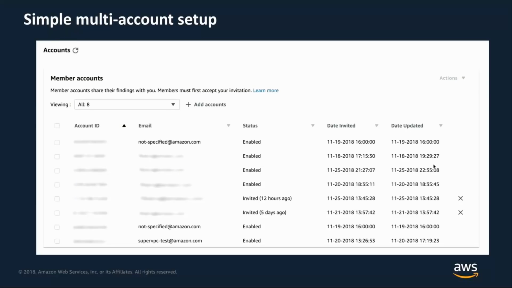And the way that this works is that you can invite member accounts under your master account. When you do this, an invite is sent to those member accounts. When they accept, you will then be able to see all of the security and compliance findings for each member account from within your master account view. The member accounts can only see their findings, but the master account can see all of the member account findings underneath them. Once again, this can be done with just a few clicks. You can manually enter in the accounts, or you can just upload a CSV spreadsheet of the account information.